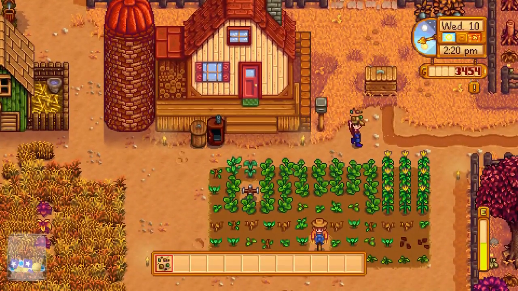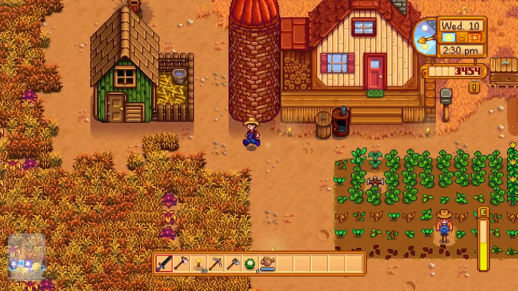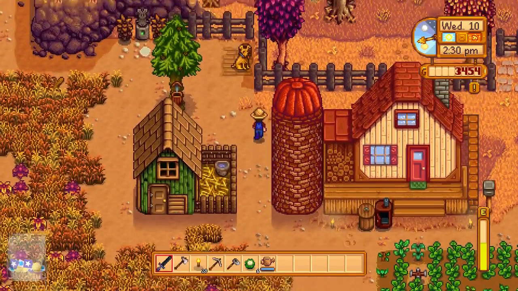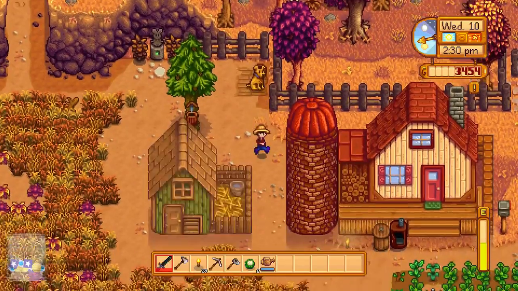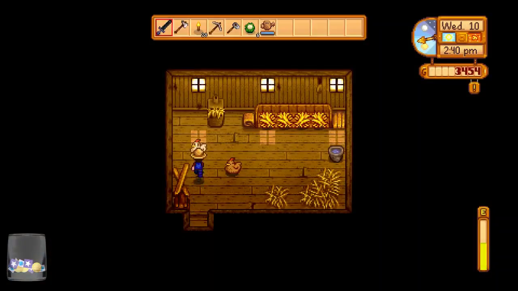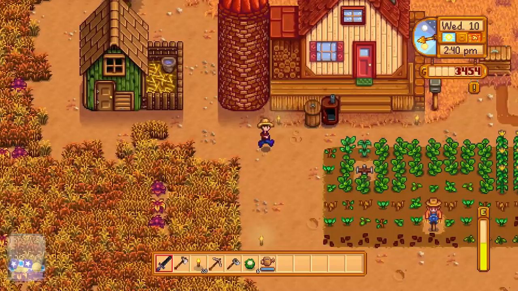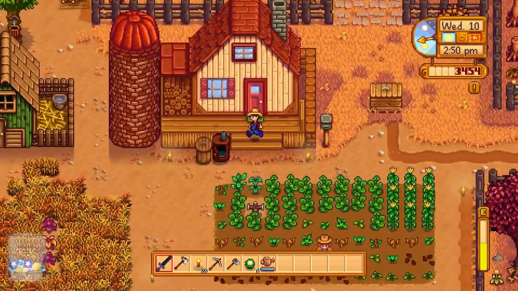Thinking my other one, I had Penny, because I had a crystalarium with diamonds and she likes diamonds. So I just gave her one every 5 days and on her birthday. They're all good. Right, do I need to do anything else today? No, right.